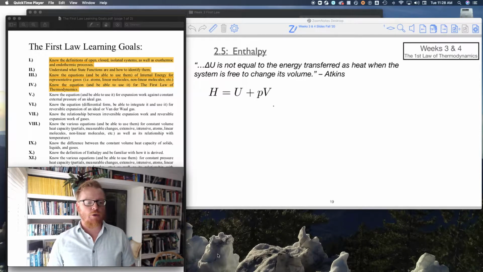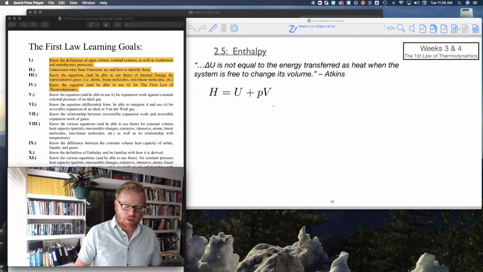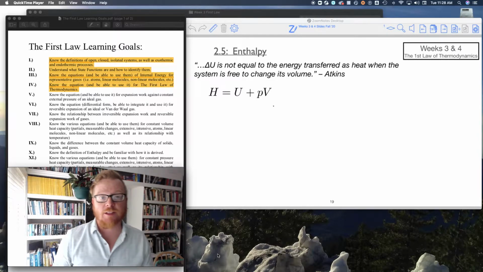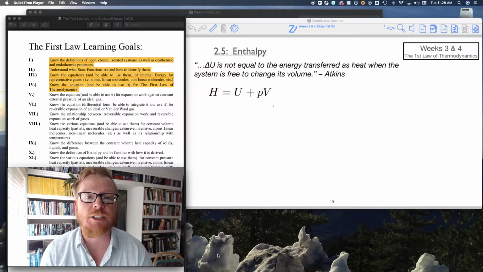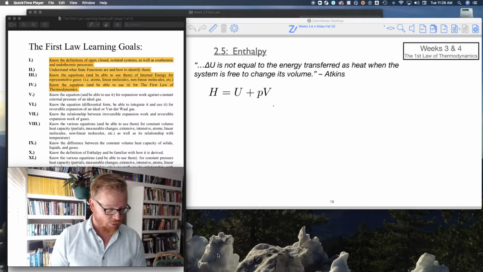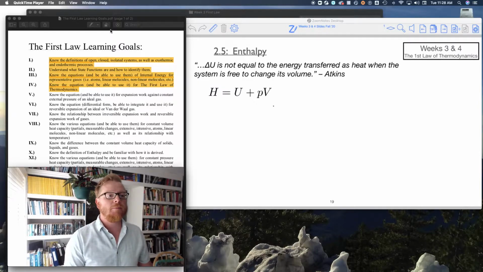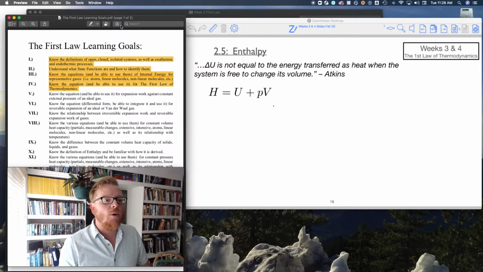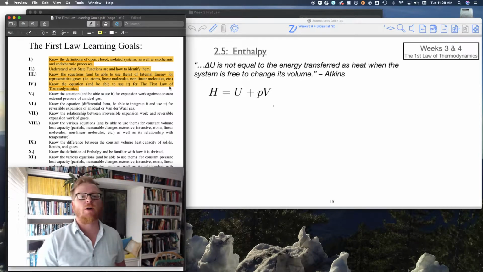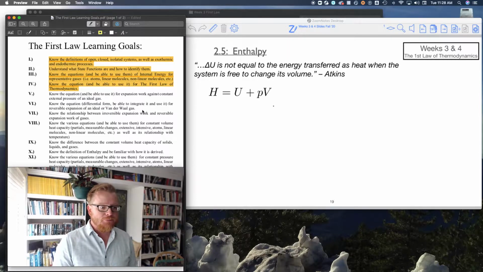Okay, so I just want to review these learning goals that I went through in the last video. I noted that there are a lot of learning goals in this section. This is a pretty massive section. That's why it's over the course of 2 weeks. Okay. So let's see here. Find my highlighter. Okay. So we talked about learning goals 1 through 4 in those first 2 lectures I recorded on this section.